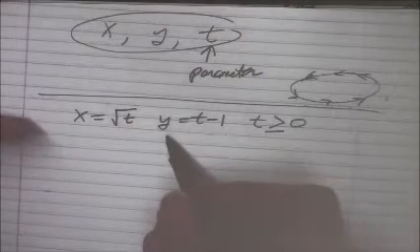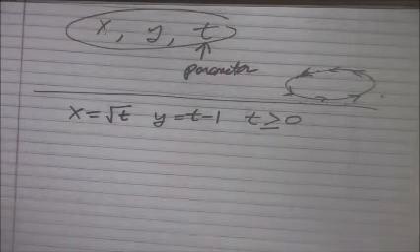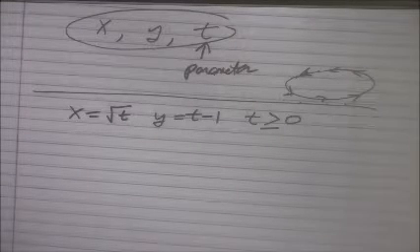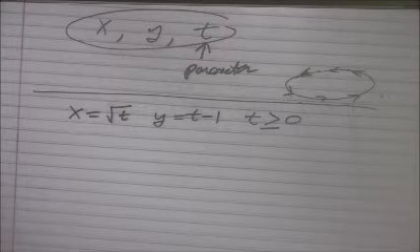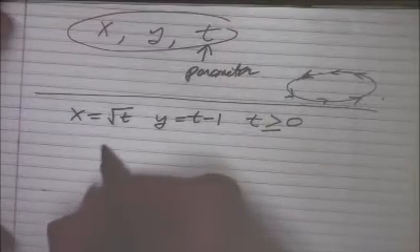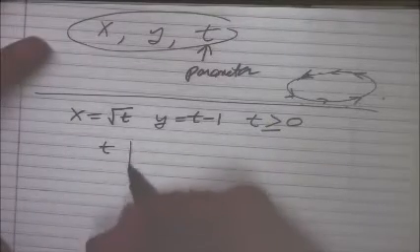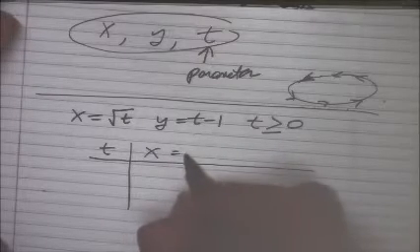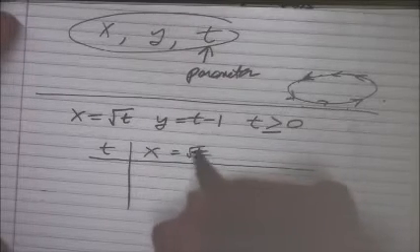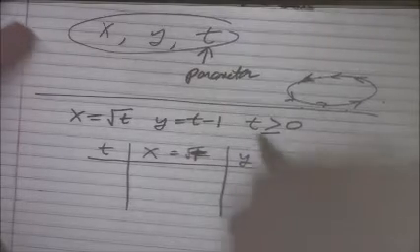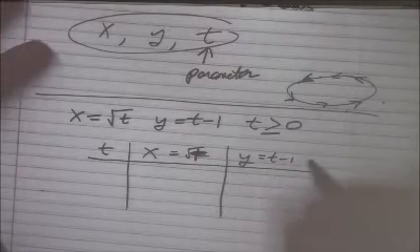When you've had equations before, like if you had just one equation, you would just graph it. You do a table, an x-y table, and you pick x's and you plot them for, you figure out what the y's are. We're going to do exactly that, but we're going to do it with a t. So I want you to make a table for me, please, where it's t, where it's x, but x is equal to the square root of t, and y, but y is equal to t minus 1.